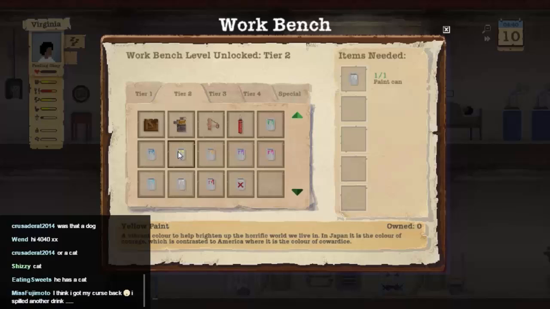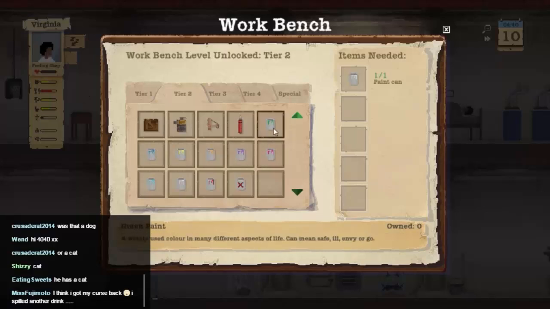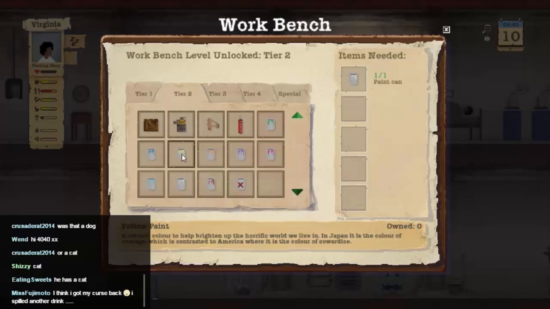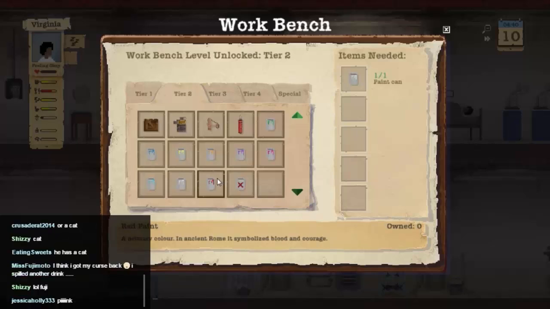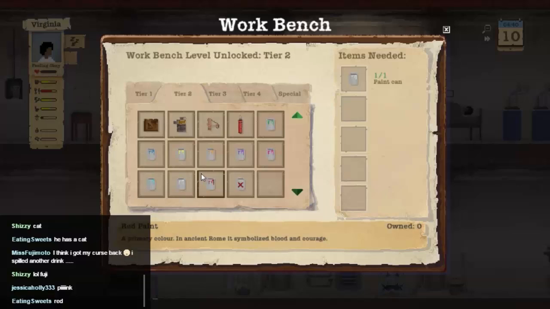We need to make the paint first, but all we need is a paint can, and we've got a paint can. So, right. Okay, over to you guys. We have green. We have pink. We have purple. We have orange. We have yellow. We have blue. Turquoise, white, and red. What should we paint? And Jessica Holly is right in with pink.